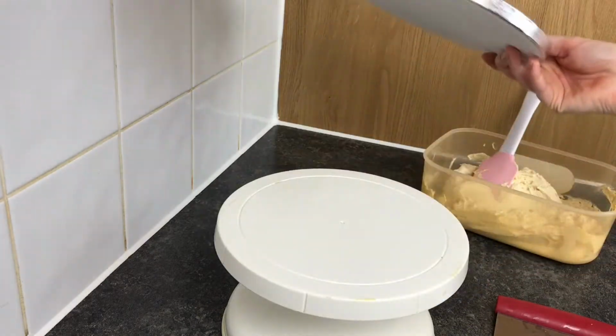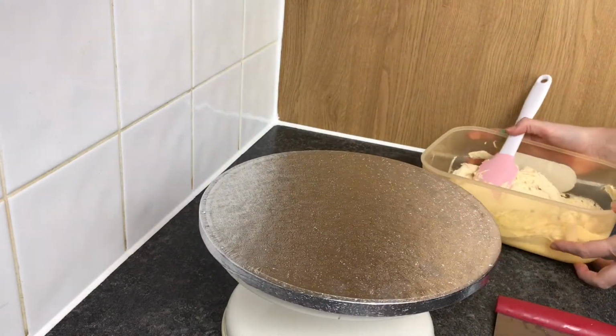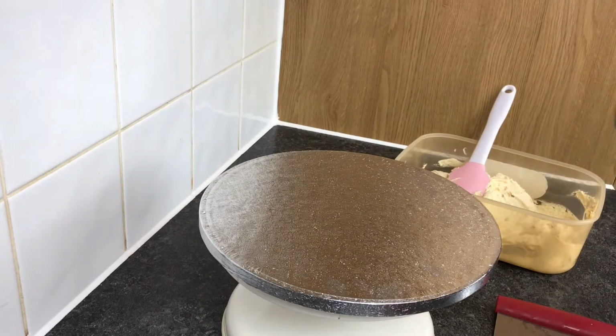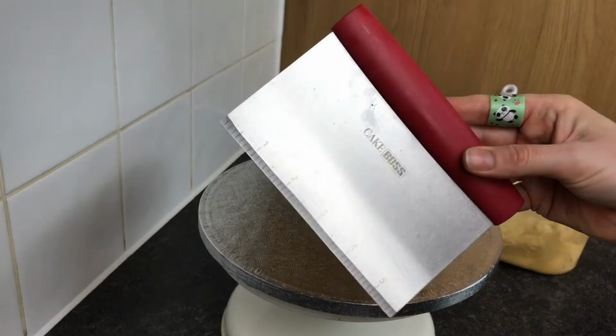I've popped my cake board onto a turntable as it makes it so much easier to get those super smooth sides. I've also whipped up some salted caramel buttercream to go with my cake. The only tools I use are an offset spatula and a bench scraper. So let's begin building.